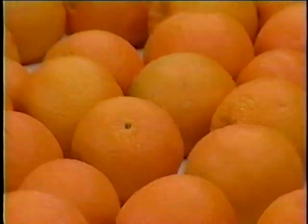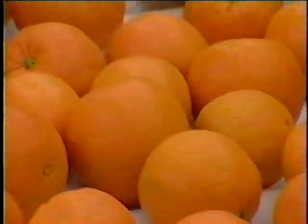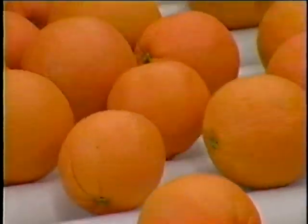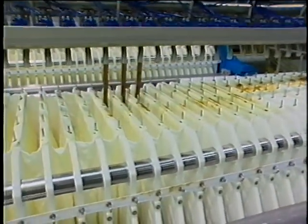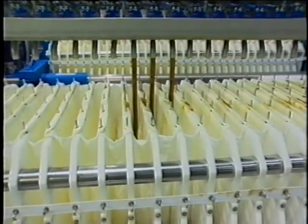For processors that produce fresh squeezed citrus juices, it is important that the extraction be performed in a manner that avoids any potential for contamination of the juice by pathogens that may be present on the peel during the extraction operation. Juice presses are adaptable for a wide variety of fruits, including apples, berries, and grapes, to extract juice.